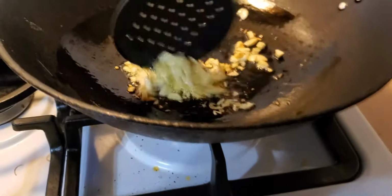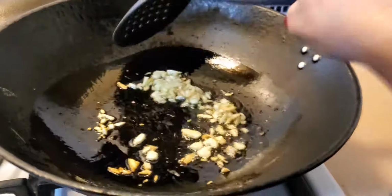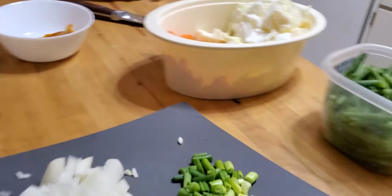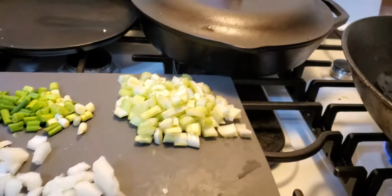Hi guys, I'm cooking some shrimp chop suey. So I got this stir fry. I saute my garlic. And I'm gonna bring the onions. Saute the onions with the garlic.